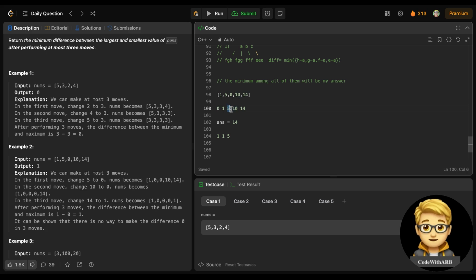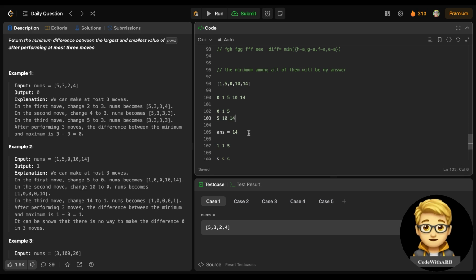It's optimal to use this 5, because at last I need to minimize. You don't need to change this; just take this 5, because this 0 has already changed to 1, and we have the two options. So I can change both of these to 5. So after changing, this can become 5 5 and 5, right? So basically these are the two options we have: 5 10 and 14, right?